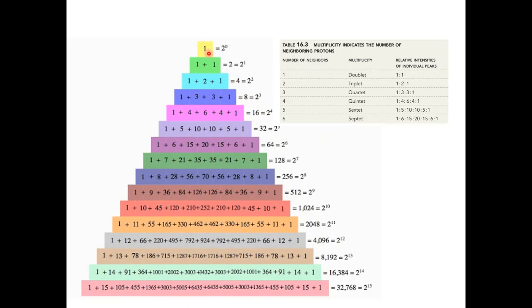So this is a Pascal triangle and intensity here written. How you can set a Pascal triangle? Like how you build - 1, 1, 1 outside here, 1, 1, 1 outside here. The center is the addition of internal components like 1 plus 2 equals 3, 2 plus 1 equals 3, 2 plus 1 equals 3, 3 plus 1 equals 4, 3 plus 3 equals 6, 3 plus 1 equals 4. Then for sextet you are expecting this type of intensity.